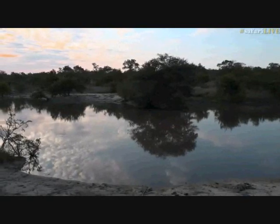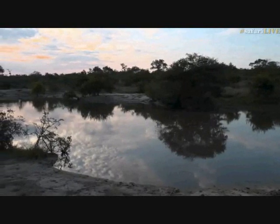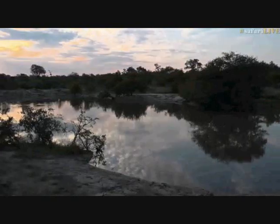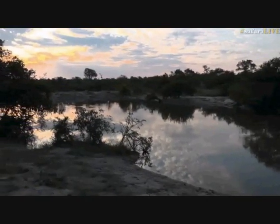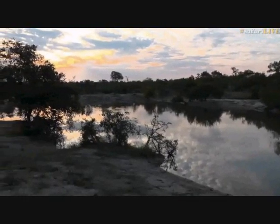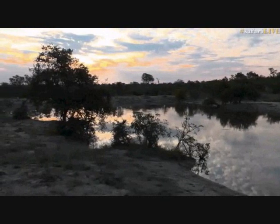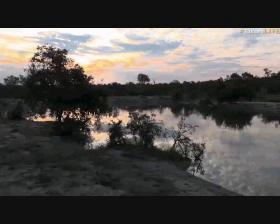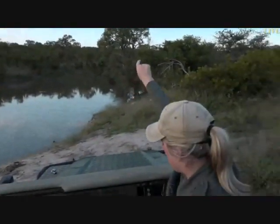We finally made it safely to Djuma Dam, in case any of you are worried about us. And isn't it just absolutely beautiful, with the sun just behind some clouds, bringing out some really beautiful light. Now, you won't believe it, our friend the grey heron that we were chatting about earlier was here for about 30 seconds, and then he flew away, and now we can't see him again because he's gone all the way around the corner, literally right into that corner, and it's impossible to get a view.